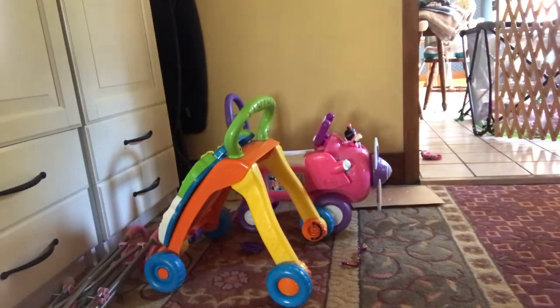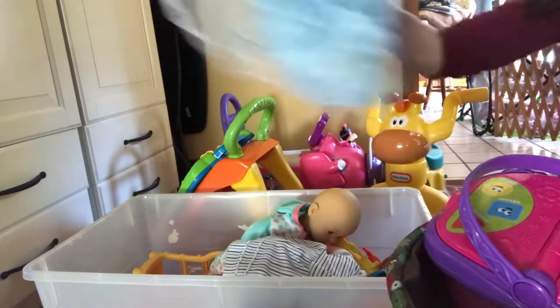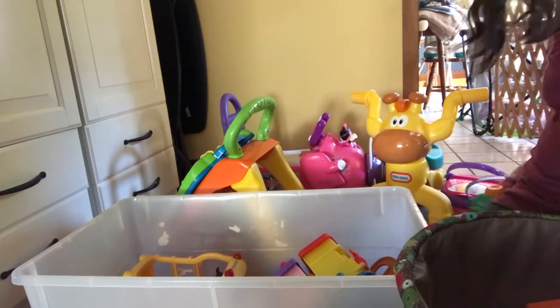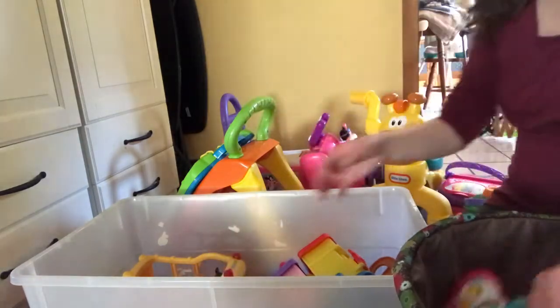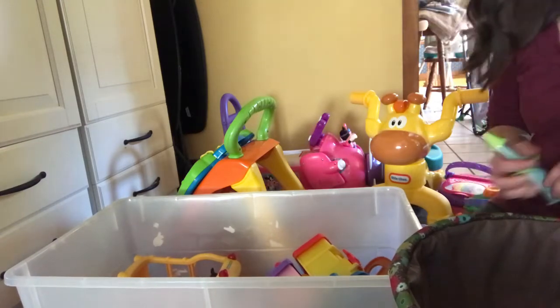Then I start taking all the toys we're putting downstairs and I just gather them all together. Since I finally have a little order going on downstairs in the basement with all their toys, I actually went ahead and started sorting them up here too, so it was a little quicker and brighter where I could see it. It's kind of dark down in the basement. But this was really helpful to keep things organized instead of just tossing them into boxes and making it all messy all over again.